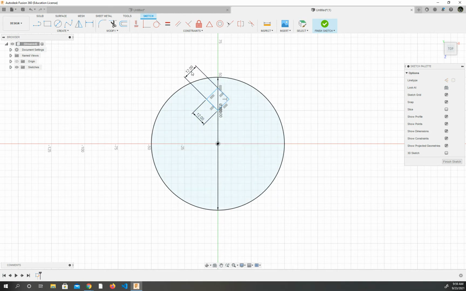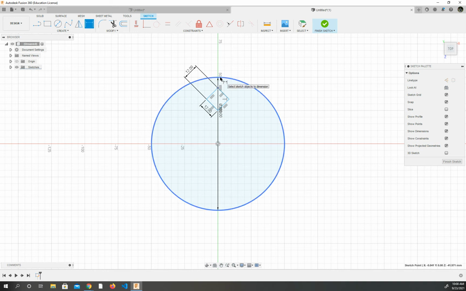I'm going to drag my measurements, kind of get them out of the way. The next thing I want to do is position the top point of the diamond to the circle, which is actually going to be from the center point. So I'm going to go to my sketch dimension tool. I'm going to select the top point of my diamond.